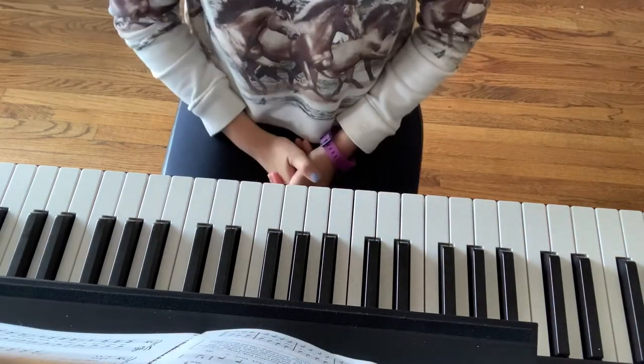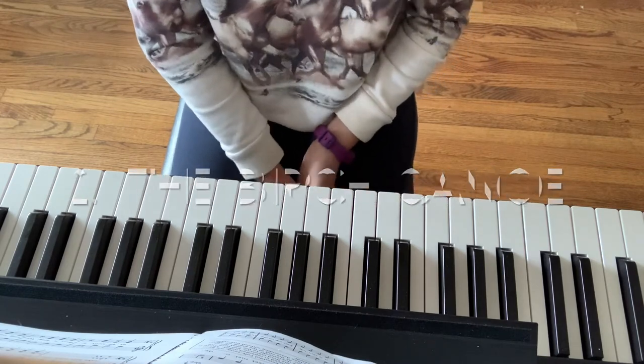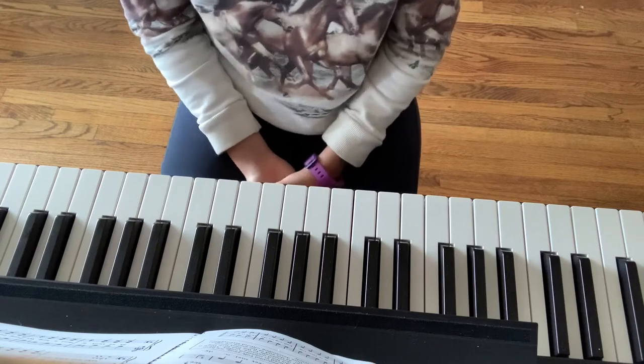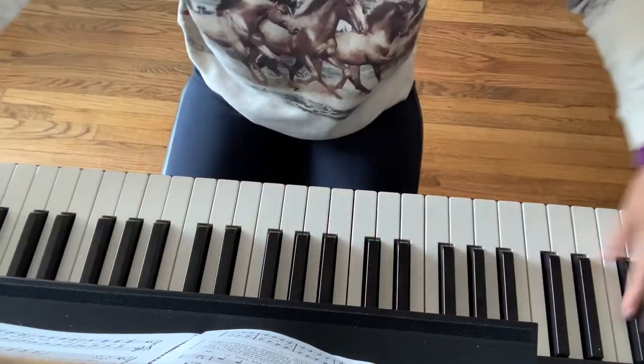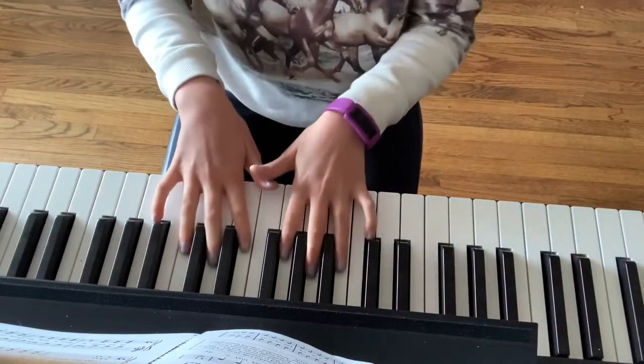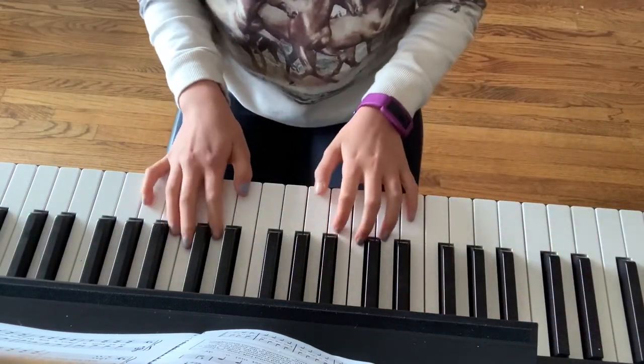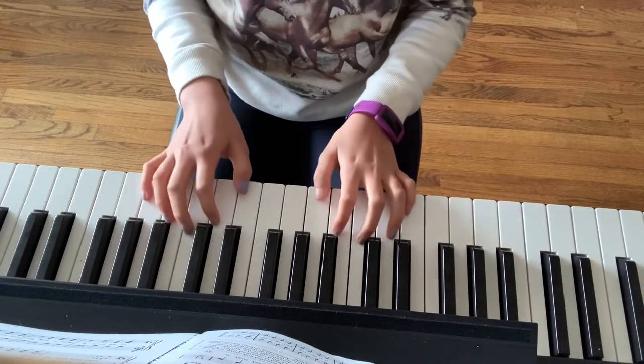The next song that we're going to be learning together is a song that I've actually used in quite a few of my videos. It is called The Birch Canoe. The Birch Canoe is a very fun song, but it has a little bit of a mellow tone. So here is me playing it, and then we're going to go through it together.